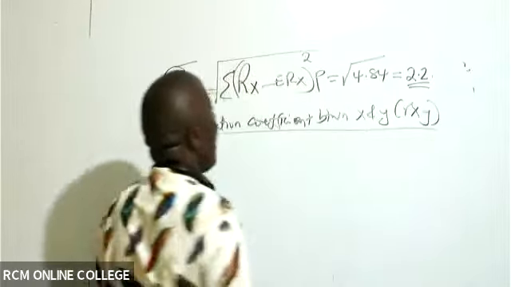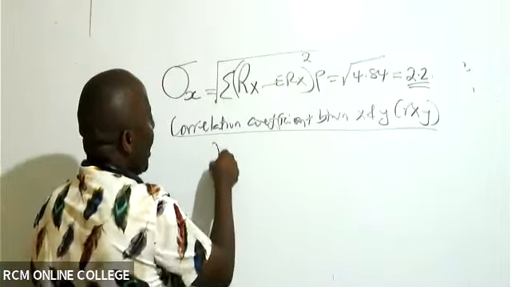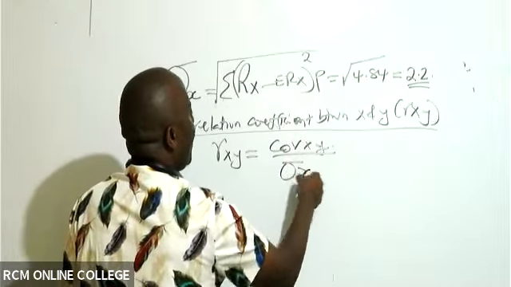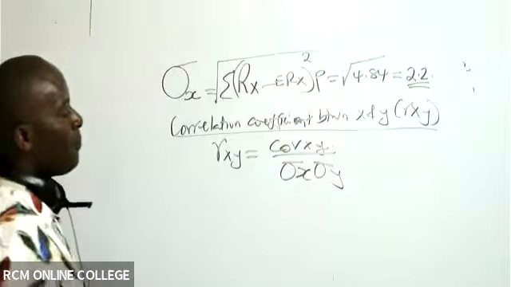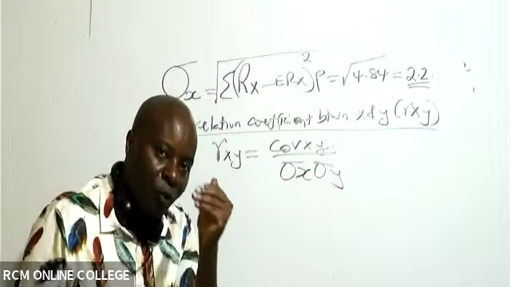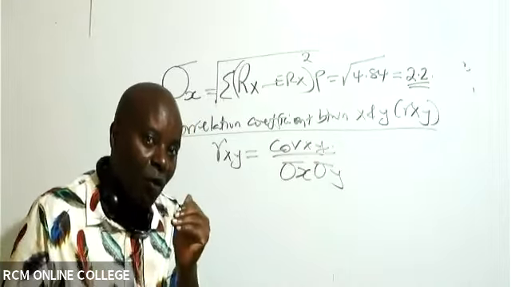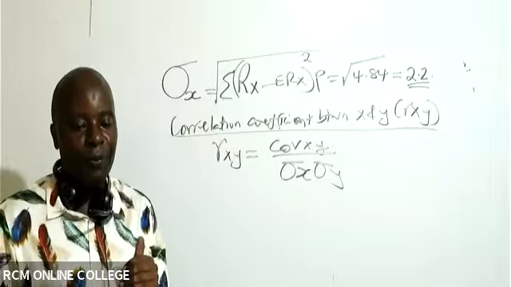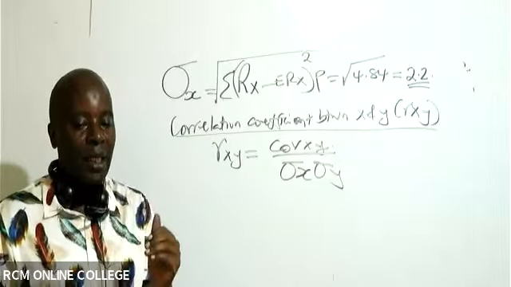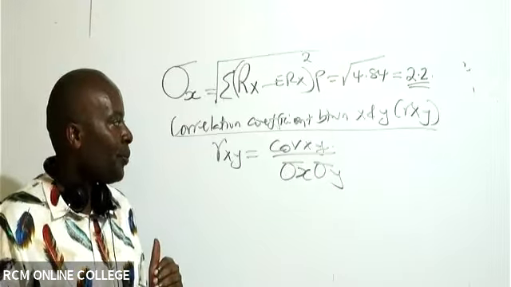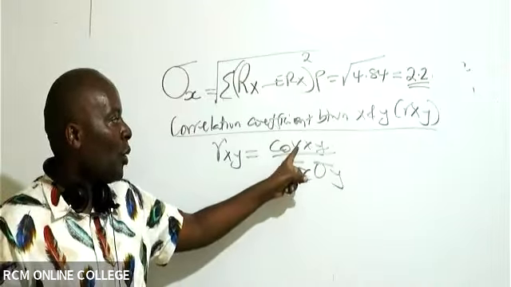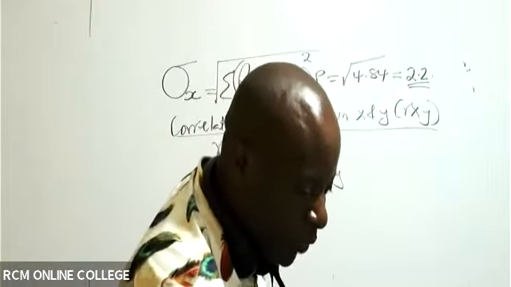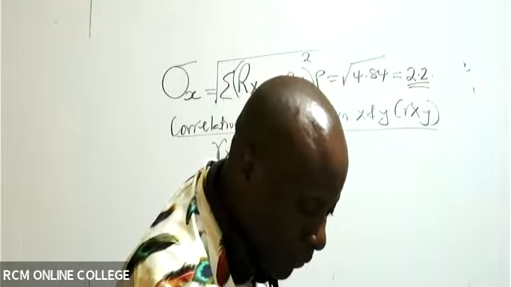How do we get this R between X and Y? To get R between X and Y, it's very easy. You will take the covariance between X and Y divided by the respective standard deviations. So anytime they tell us to give them the coefficient of correlation, it shall be the standardized covariance. So are you able to remind Mwalimu what we got for our covariance between X and Y?